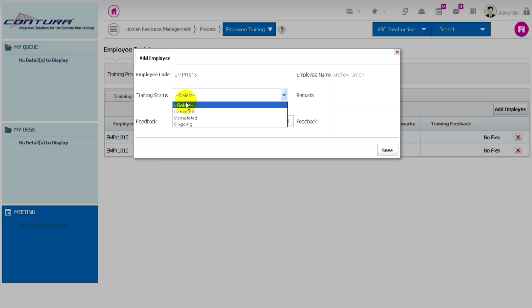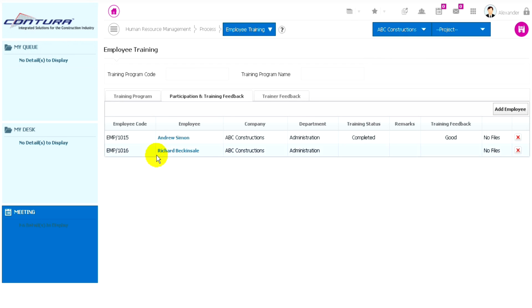Select the training status and feedback. Click on Save. Similarly, enter the training details for all employees attended.